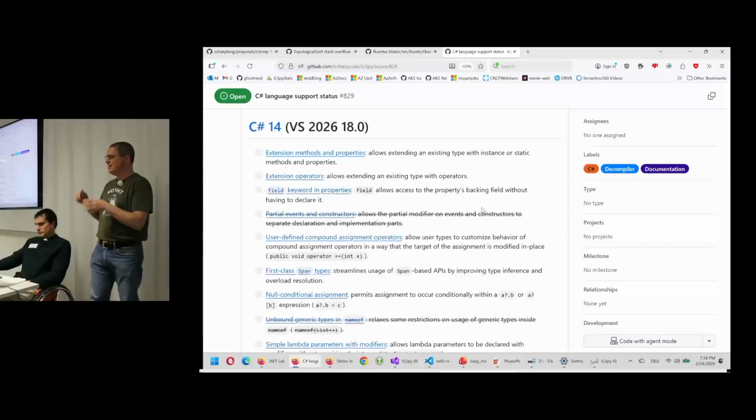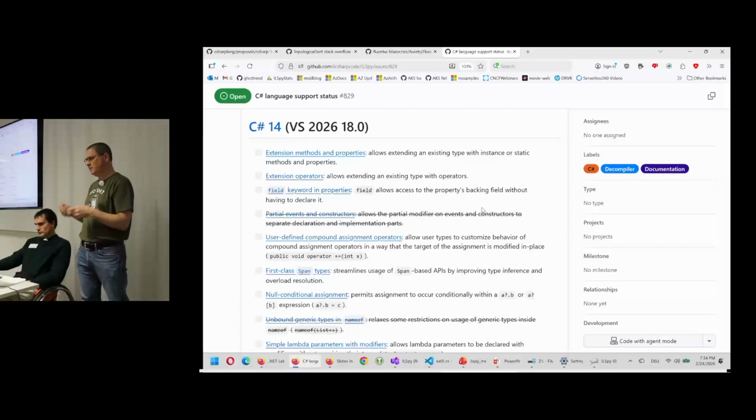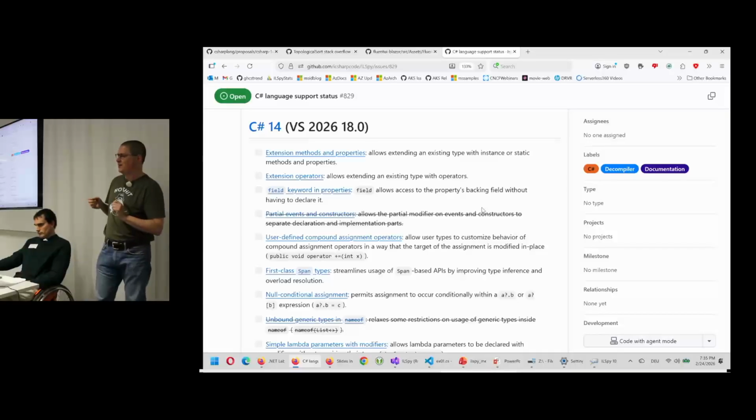But in general, if you want to know if ILSpy can decompile something successfully, that's your ticket, your place to go to. And yes, if you find something that doesn't work, please tell us. That's how we can improve. So also go here to the issues, open up an issue, and let us know. Otherwise, it won't get any better. So that's kind of the thing.